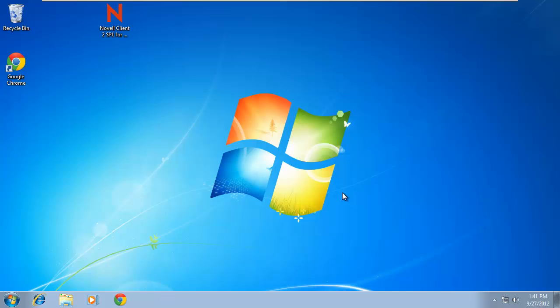And that's the installation of the client. Is everybody this far, or are we still waiting on people rebooting? Okay. Now that we have the client installed, if you look down at the notification tray, you have the little arrow up here. You can click on that, and it's going to show that you now have a little N, and that means that you have the Novell client installed.